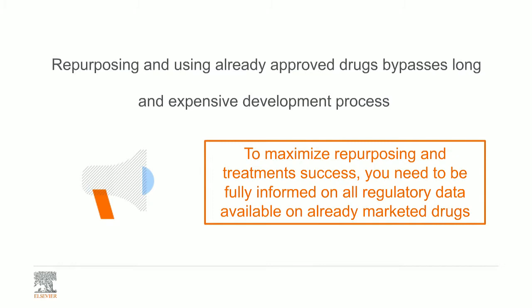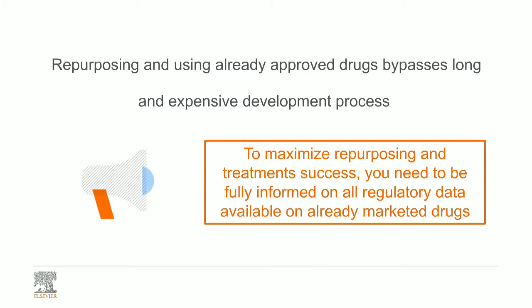So that's really a crucial data source that you need access to evaluate the potential of repurposing of drugs. Now, most on the call know that finding information in regulatory documents is really challenging. It's really hard to know where you should be looking for information, and if information is available at all. For example, many FDA approval documents are scanned image files and cannot be searched in full text without reading the full document.